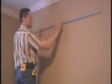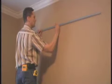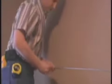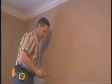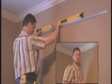Now with my marks on the wall, I can see where the center is for each of these studs. Now I've marked that on my rail, and I'm going to just put these screws in my mouth so I can do this with one person, and I'm going to take the level and level off this rail and secure it to the wall.